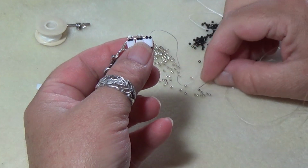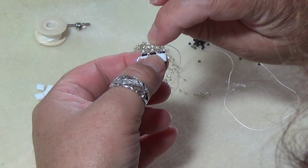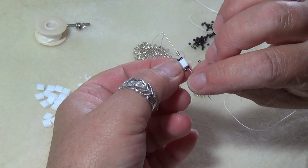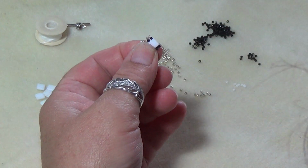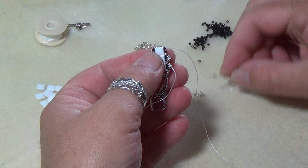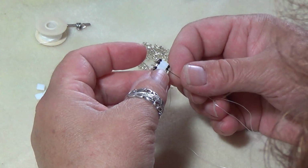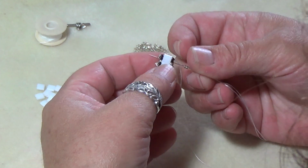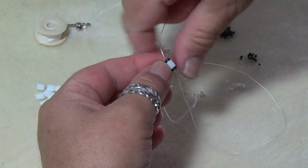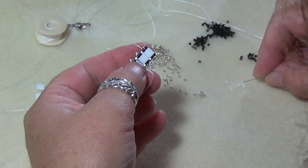Okay, now you're going to pick up your 2 silvers, go down this delica, down your Tila bead, and through the other delica. So you're coming out the top of your delica, pulling nice and tight. Pick up 2 more silver ones or your second color and go back down the other side of your Tila and through your 2 beads there. So that would be my black and my silver, and pull. Nice and tight.